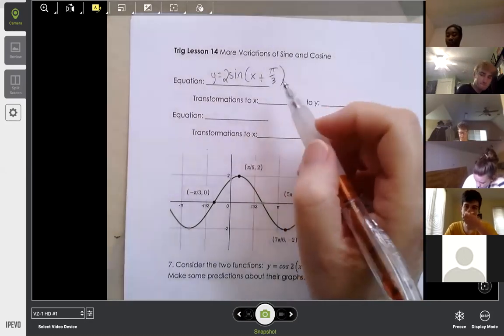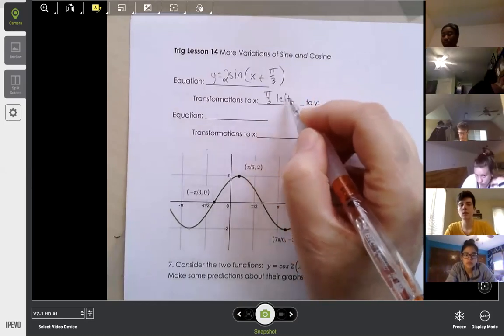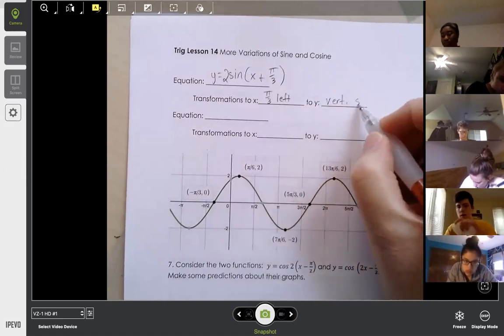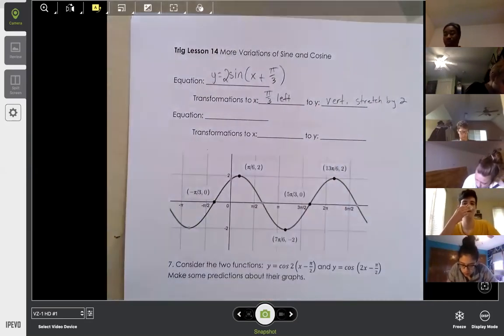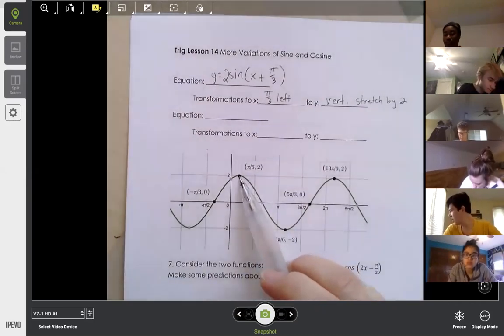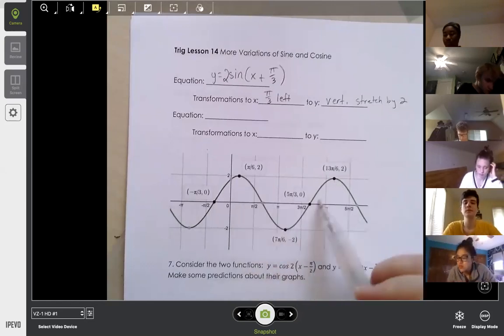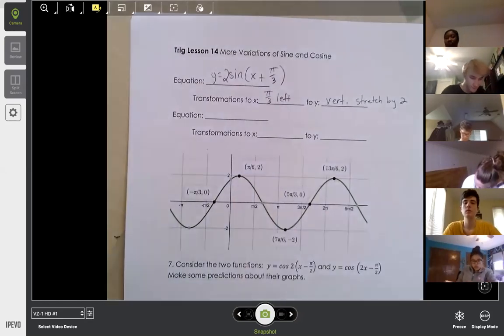Yeah. So transformations to x, what happened here was that we moved pi over 3 to the left. So y, we stretched it out, right? It's a vertical stretch by 2. That's what changing the amplitude does. It stretches it by a factor of your amplitude. All right, cosine, we know starts at the high point and then ends here. So I've shown you these values, the values at the 2 high points. So I want to look at that as a period. So I'm going to give you guys a minute to write an equation with cosine for this graph.